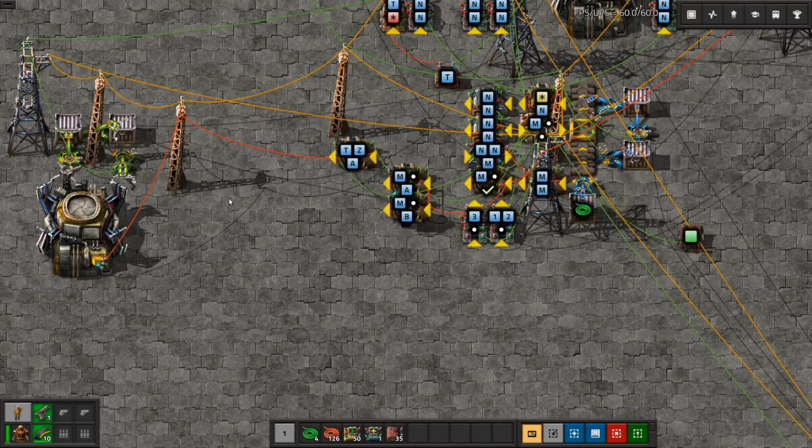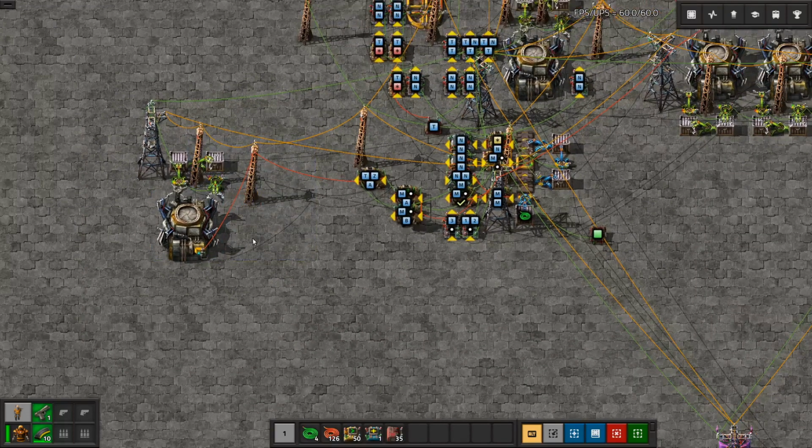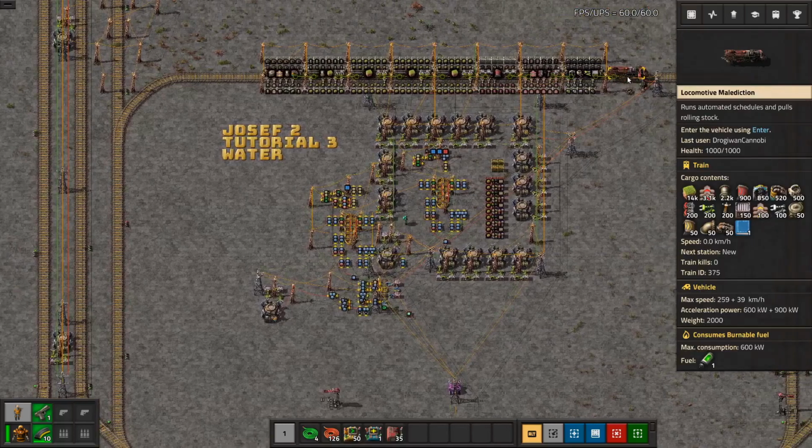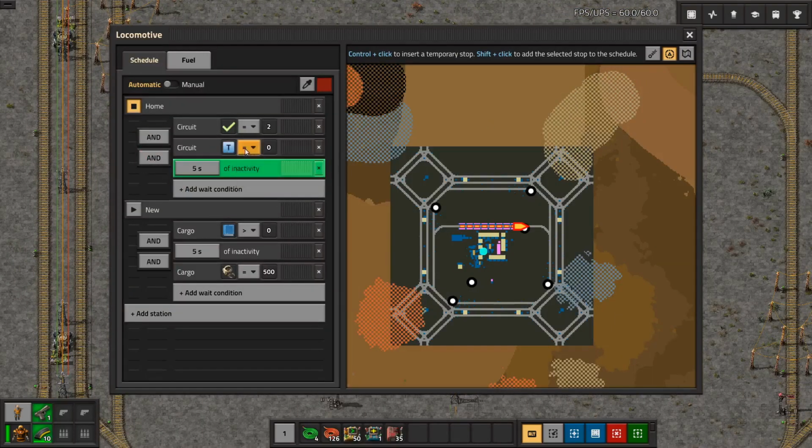So this little thing just makes sure that I won't have to worry about global construction bots anymore, because they will be gone once the whole individual cell analysis starts. Because if I look here, I introduced this condition here, so this train will only start when there's no more construction bots in the global network.